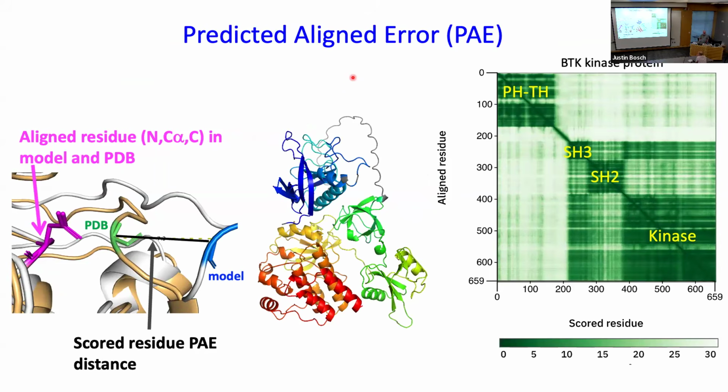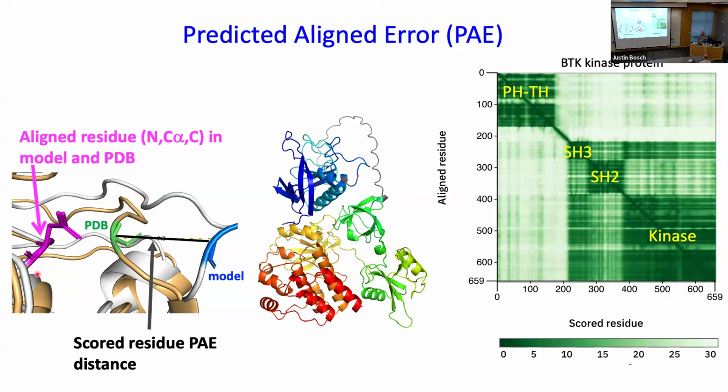We have an experimental structure of a protein and a model of a protein. So over here, this is, again, 1005, the Aurora kinase. I've aligned the two structures based on just the N, C alpha, and C atom of one residue, this magenta residue. It's the aspartic acid of the HRD motif. But you can see the rest of the structure kind of follows, even though I'm not aligning the whole structure, I'm just aligning on 3 atoms and 1 amino acid.